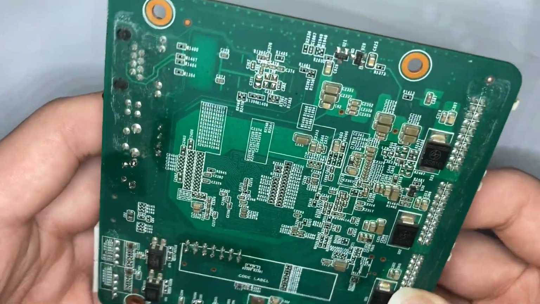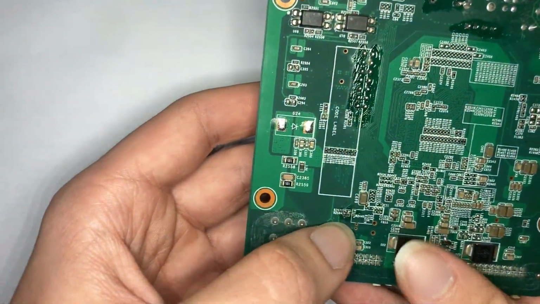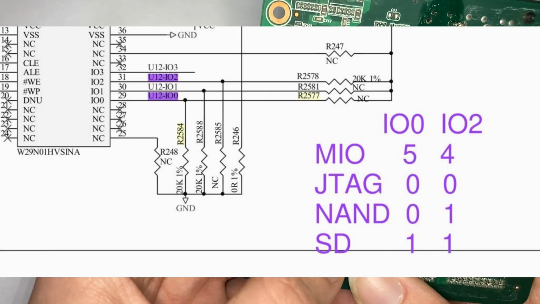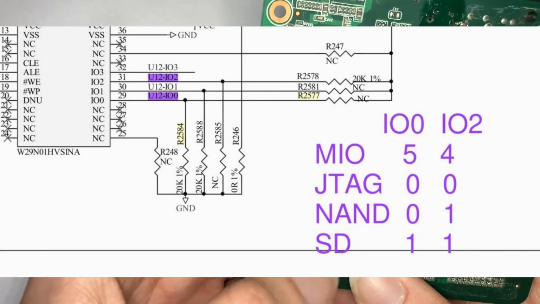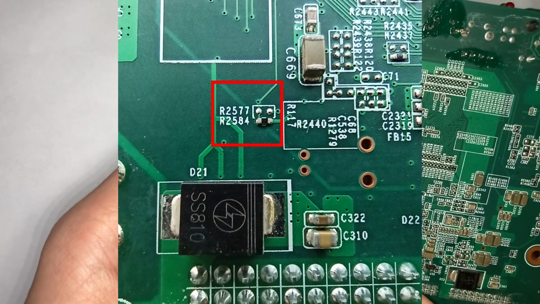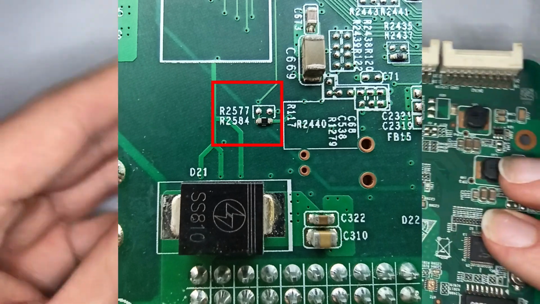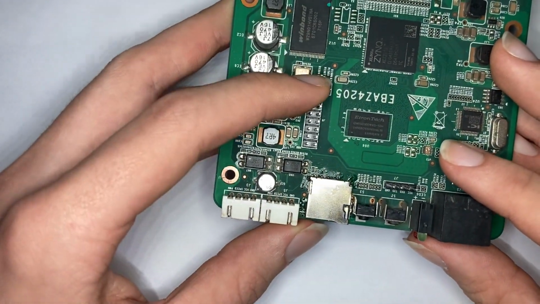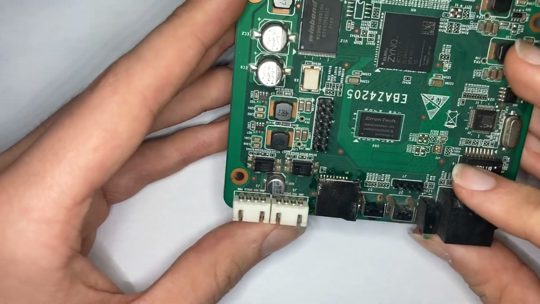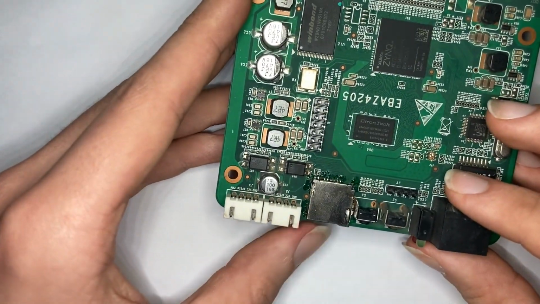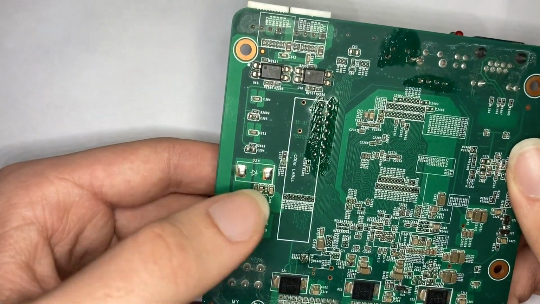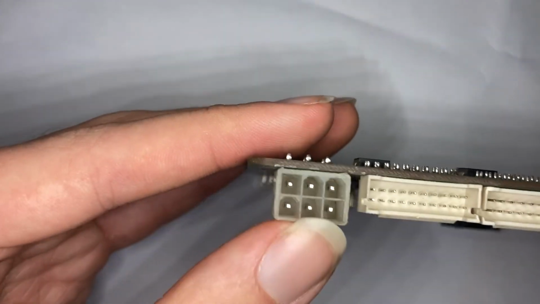First thing you want to do is change the resistors over here. You get the board originally with the resistor on the bottom, and you want to put it onto the top to put it into SD mode. If there is no SD card inserted, it automatically tries to use JTAG. So it's a two-in-one, really. If you want to use an SD card, put in an SD card. If not, use JTAG. No diode comes. You can either put in a diode to use the ATX, I believe, connector.